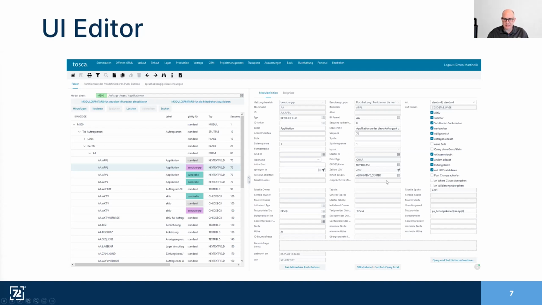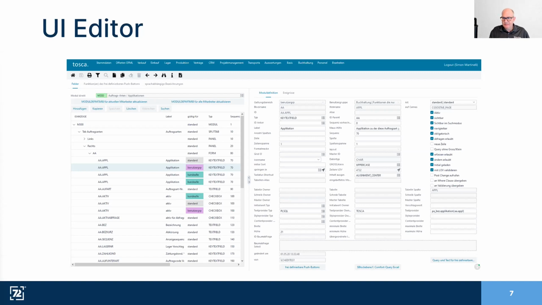And what you see on the right-hand side, that's a typical property editor that you know from any UI editor framework. We don't have yet a visual representation of the UI. So if we develop, or if the customer changes things on the ERP system, he has to have a second browser and reload the UI to see if the changes match the expectations. But that's probably something that we will do later, because now we are in progress of migrating that.